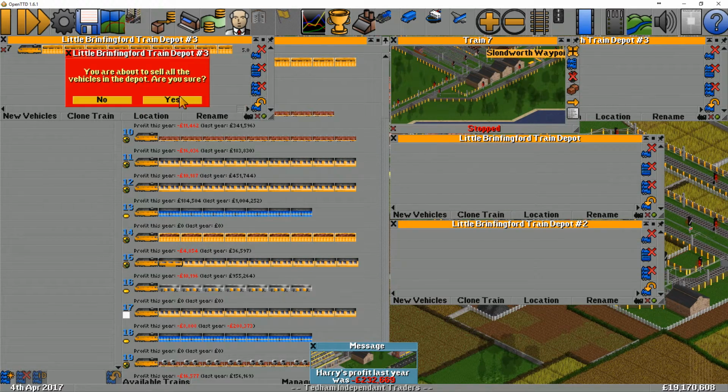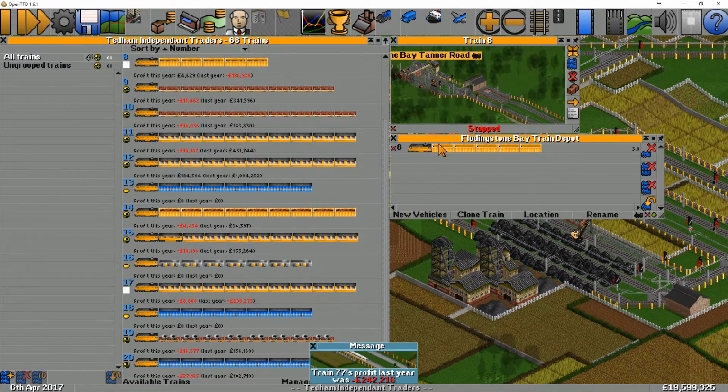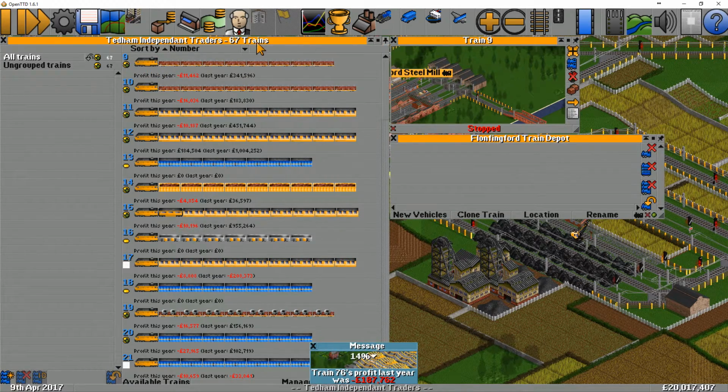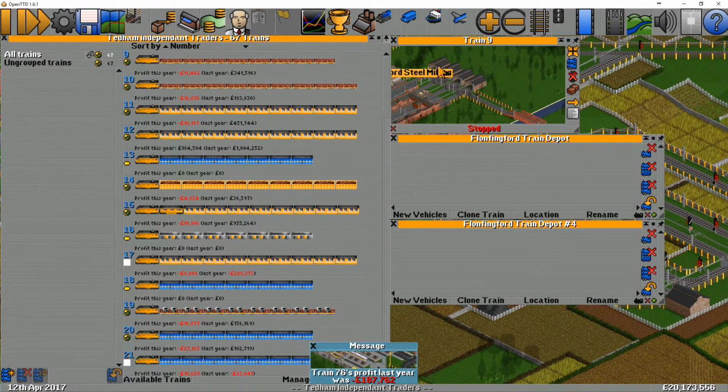There's the train. Delete it. Now, when I press the delete key on the keyboard, it's actually removing all the trains. Sorry, not all the trains, all the windows on the screen, except the ones that are pinned. And I've got the train window here pinned at the top, so we won't lose that one.